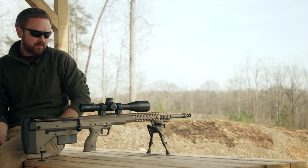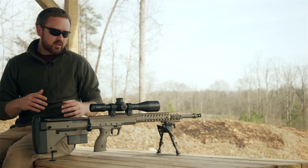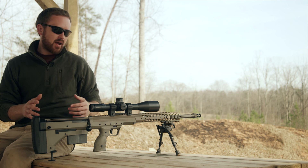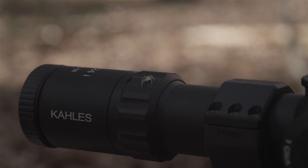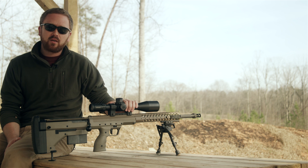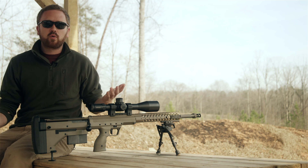The weapon is pricey, so the question becomes: is it worth it? I'd say absolutely, but that's really up to you to decide. If you're a shooter that requires a precision rifle in multiple calibers, it might actually save you money. We have a beautiful optic up here, so what you could do is pick out your dream optic, purchase one of them, match this rifle to it, and you're not stuck with one caliber.